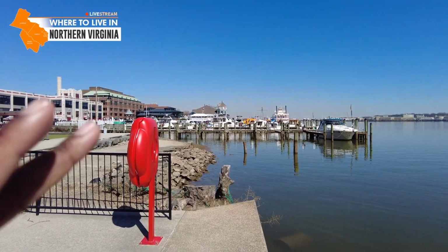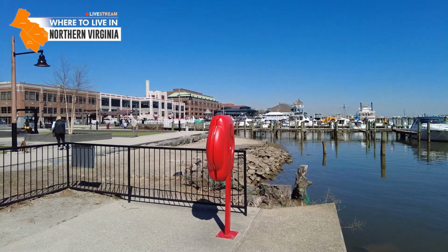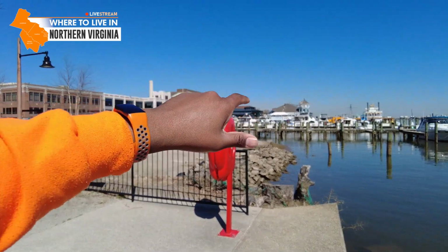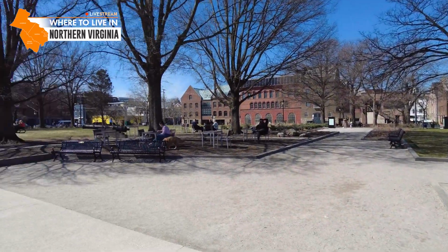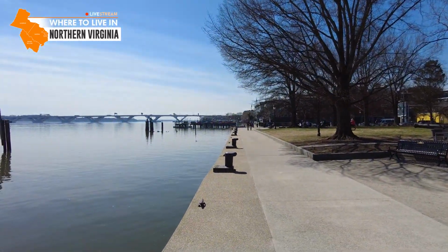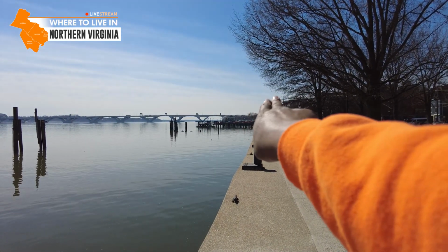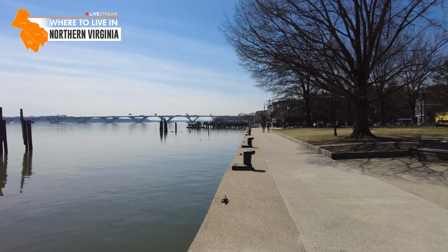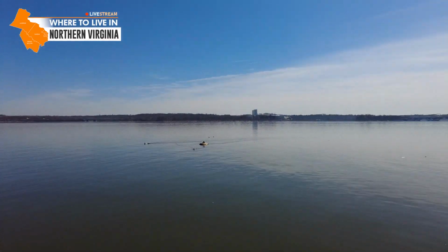There you go. So what we'll do is we'll end our tour, end our walking around the waterfront over there, and we'll say goodbye over there. Yeah. So remember I mentioned about those $1 million plus condos? They have a couple condo developments right along the water over there. They sold out pretty quickly, so you would have to purchase a resale.